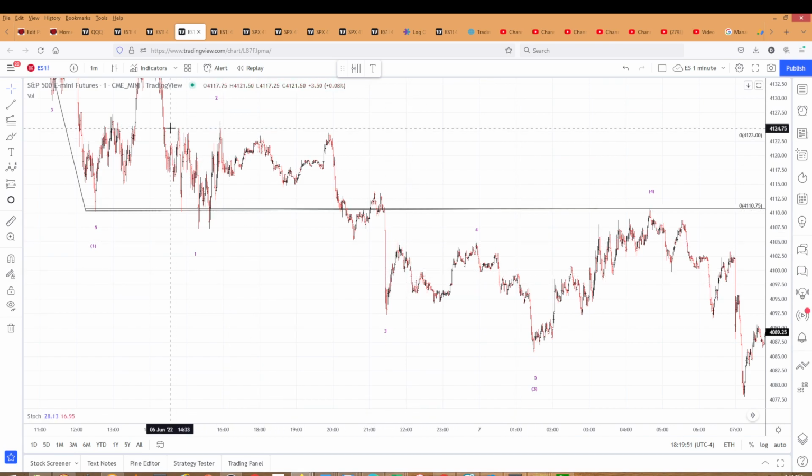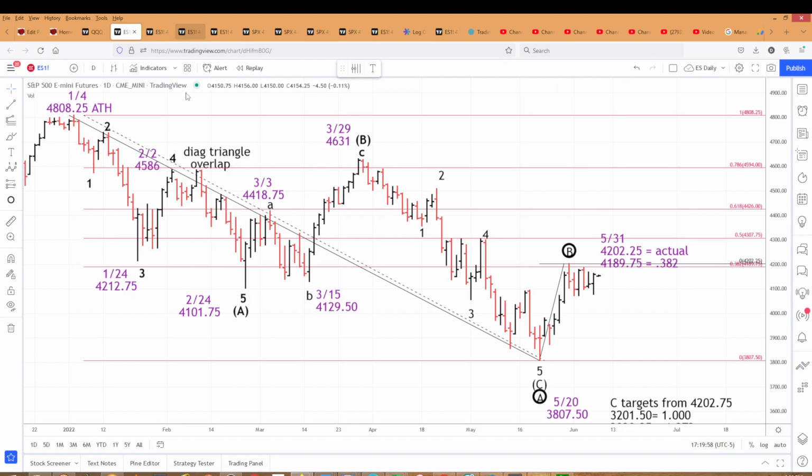Okay, so let's get to the 10-minute chart here. All right, we'll start with the top down. Here's a daily chart. There's the all-time high, there's the wave A low, and we have B up. A lot of things going on here, but the most important thing is, as of now, this is a 3-wave up, and it's right at the 382. B could be done here, or it could go higher, and the market's going to reveal itself. It always does. If it goes higher, this 3 waves will become a 1, 2, 3, 4, 5, and we're likely to see a 5 up, 3 down, 5 high to one of these higher targets. So that high right there at 4202.25 is critical. That's what we're looking at in that bigger picture.